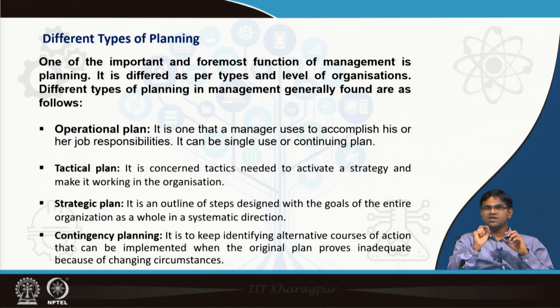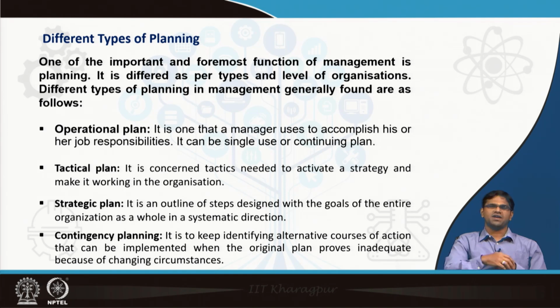So for example, my competitors are making some new approaches. Then I need to have a tactical plan where I make a different tactic, so that I actually activate a strategy, do something more, so that I am progressing, I am moving. Then strategic plan. Strategic plan outlines the goals of the entire organization as a whole in a systematic direction. It also decides the course of actions, right?